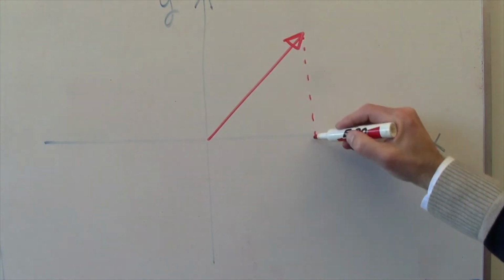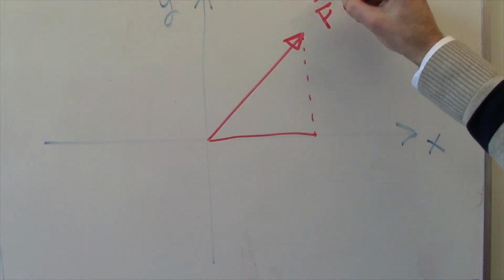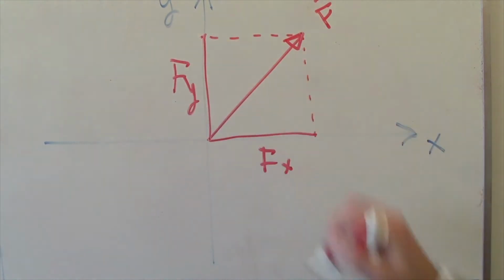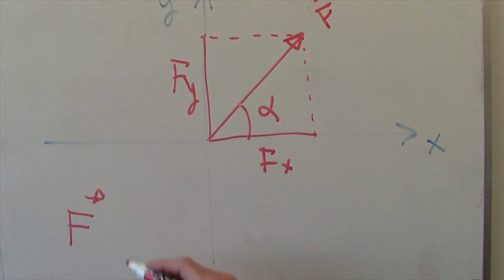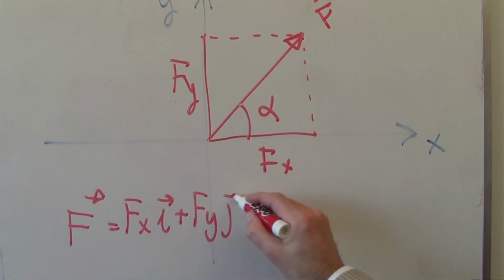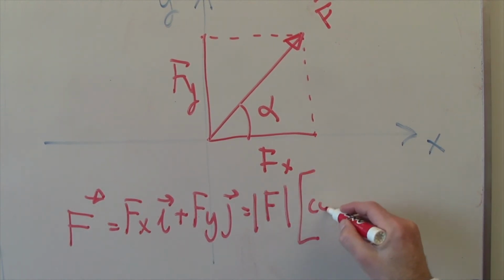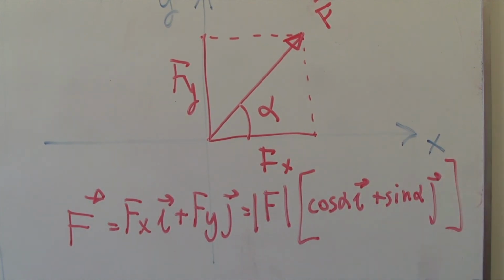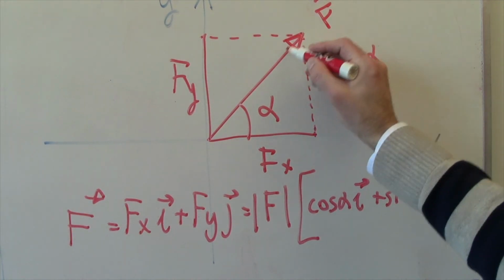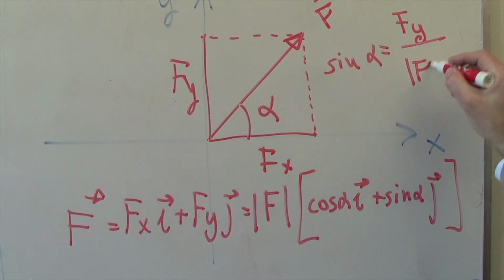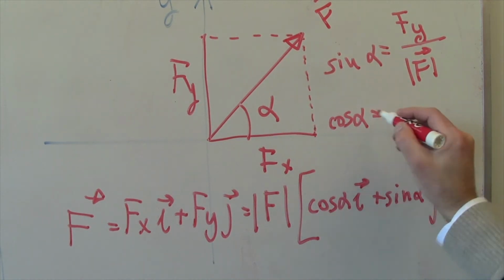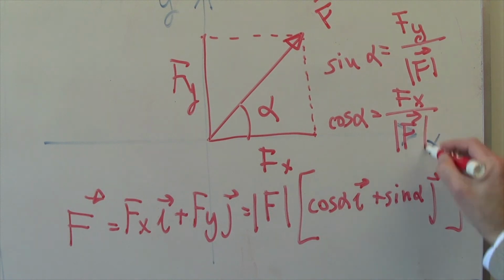The way we decompose an arbitrary vector in any direction is always to look at the x component and the y component by drawing perpendicular lines to the x and y axes, and then finding the projection of the total vector onto both the x and y axes. And in order to calculate those components, we need to use some trigonometry and remember that the sine of an angle alpha is equal to the opposite side divided by the hypotenuse, and the cosine is the adjacent side of the triangle divided by the hypotenuse.